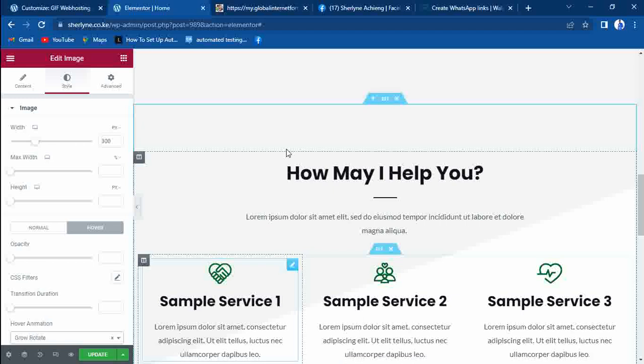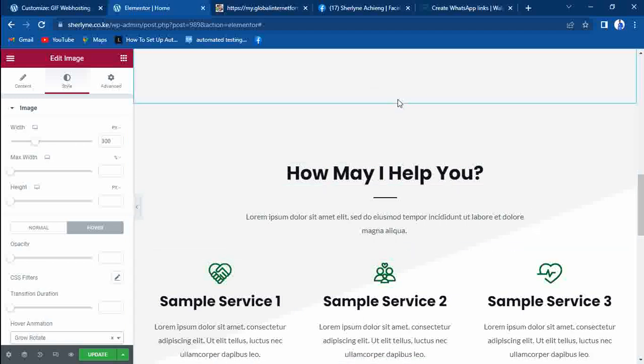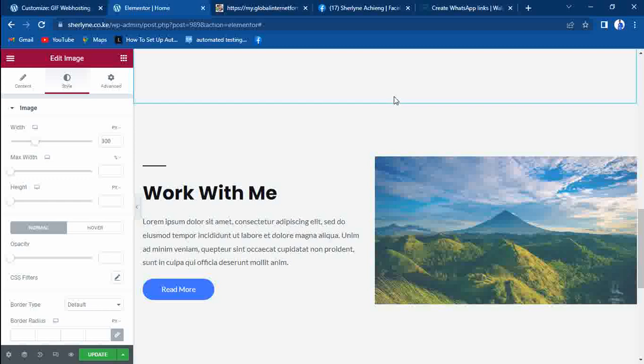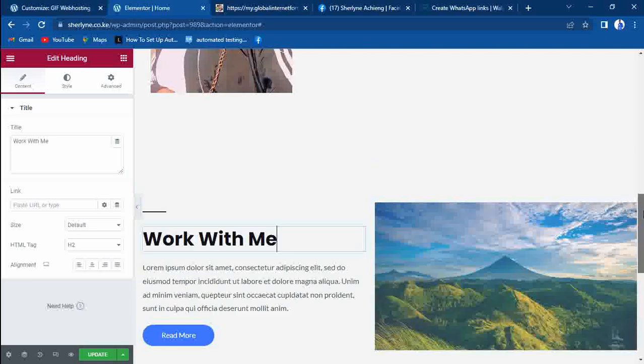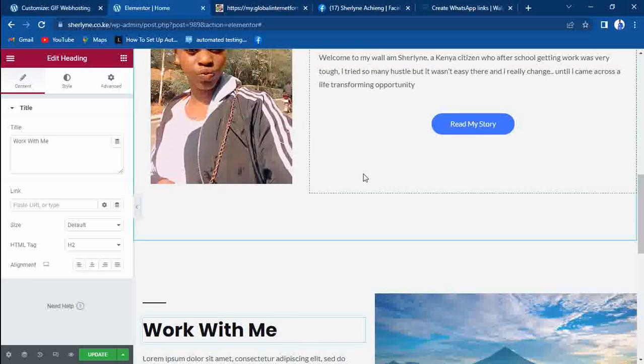If I want to remove everything from this part, I just click this X here. So I click that X, and it has removed everything. If I want, maybe this part here, I may consider, instead of "work with me," what if I want to remove that place, or I want to add a new section? Let's say I want to add a new section here from scratch.